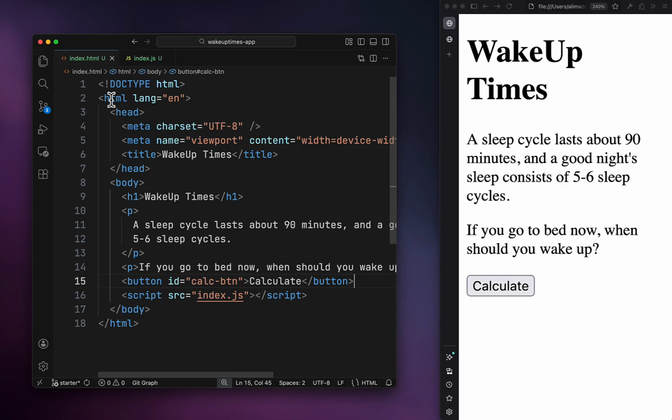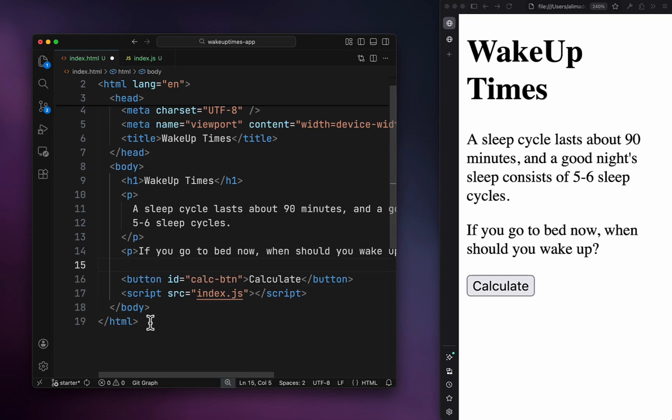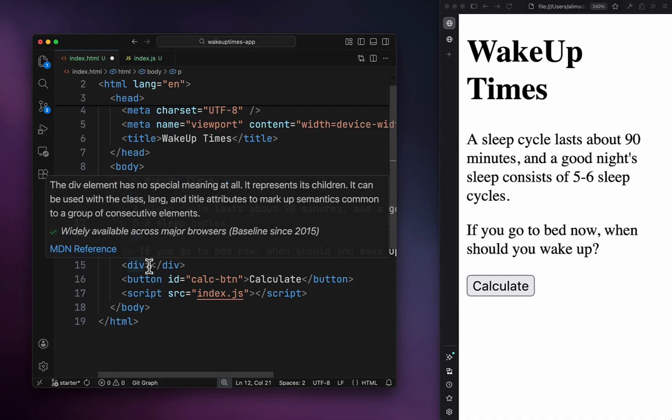So let's go to our HTML and I can show you a new element. There is this element in HTML called div for division. And it tries to create a logical grouping, a division in your HTML page. If you just put a div in there on its own, it doesn't have any particular styling. And it also doesn't show anything on the page if you don't add anything to it.